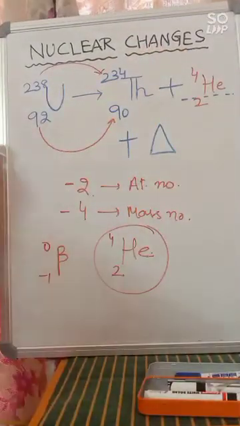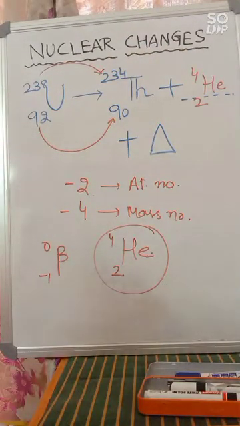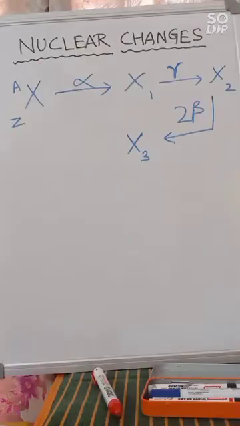Okay, so I'll quote another example. Here if you check out, only one step is there. But now I'll be quoting an example where they are showing you multiple steps. So let's see how to proceed with those multiple steps. Okay, so let's see the third example. Now, in this third example, they have given you multiple steps, right?